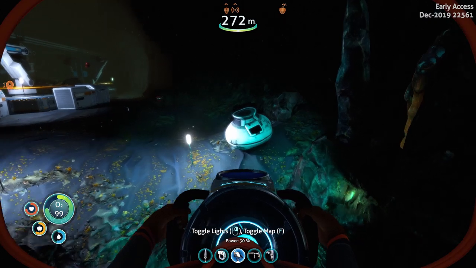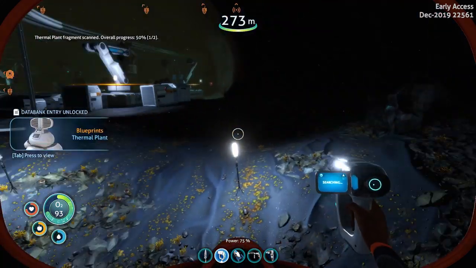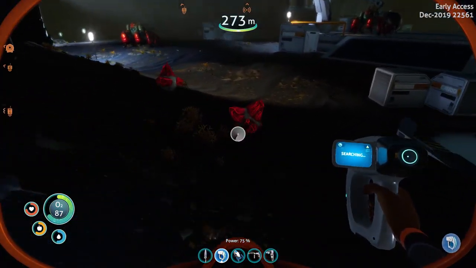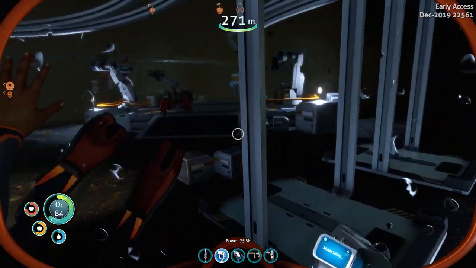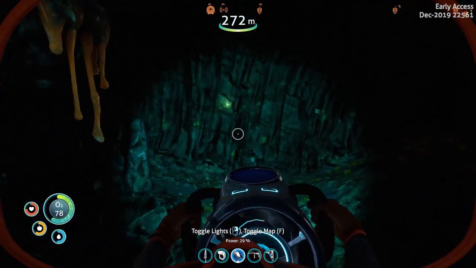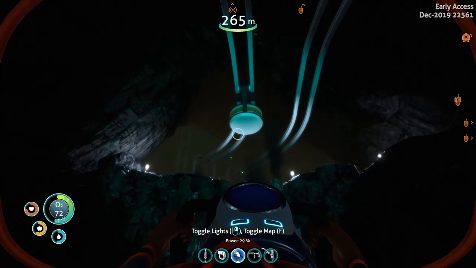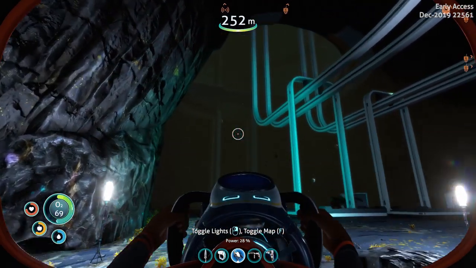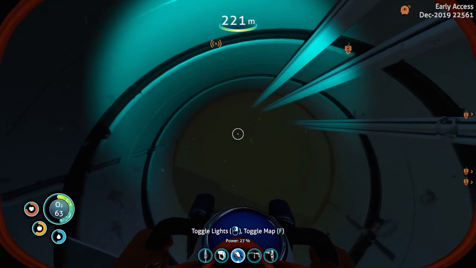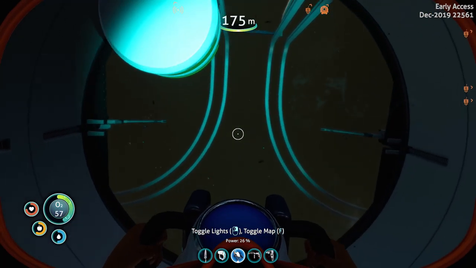What in the... Thermal plant fragment. I've got to keep going. Rubies. Oh, I've got to go back. Seconds. I would say I'm pretty sure I'd be able to get the sea truck down here. I'll have a look at the entrance.